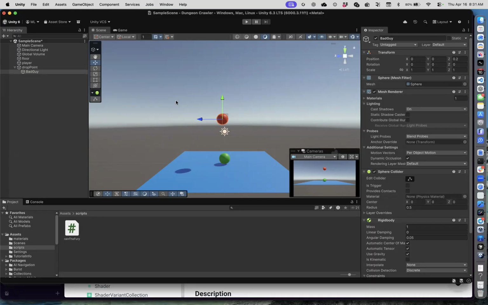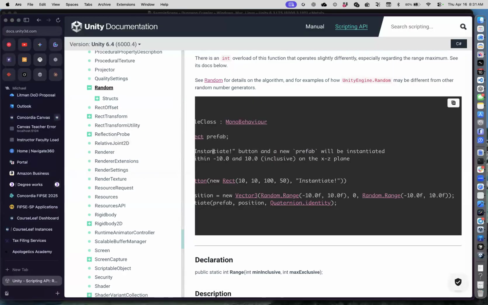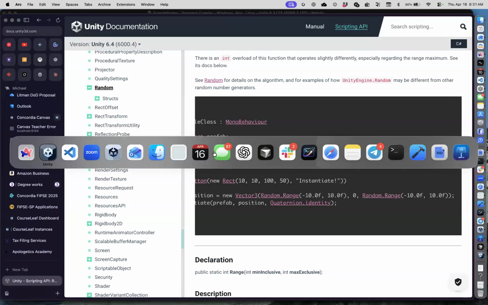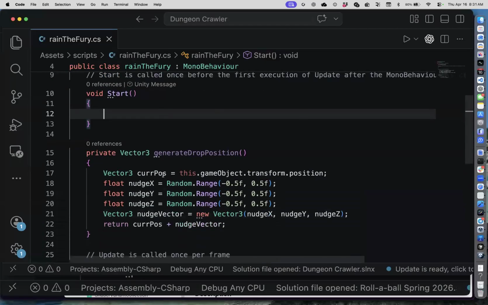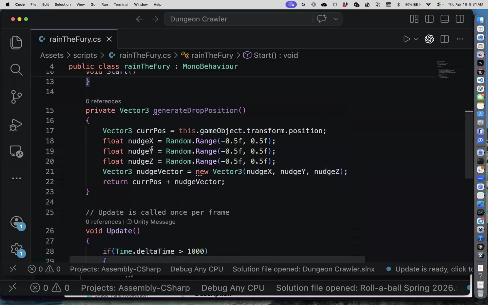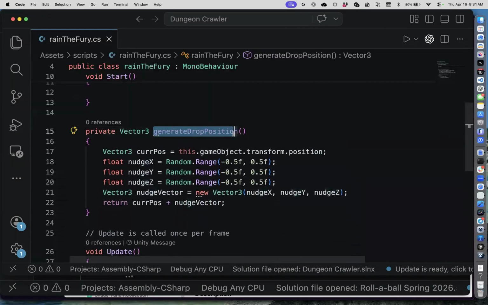But we probably don't want to do it every single frame. Things get out of control real quick. So let's do that. Here, we'll go into our update. Right now we have a function called generate drop position, and this is the guy that will give us the position of the thing we're about to instantiate.